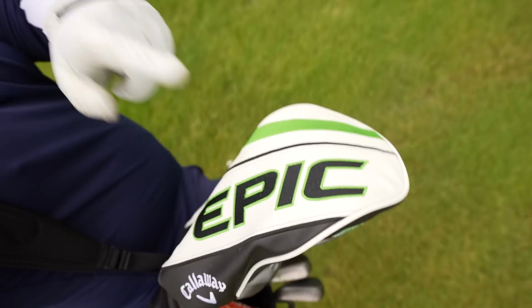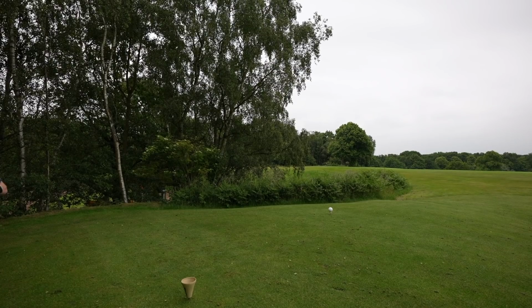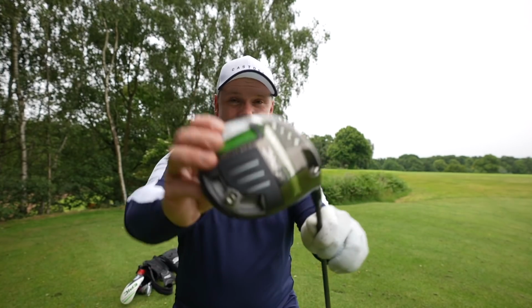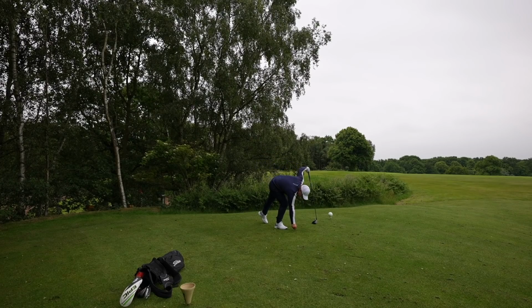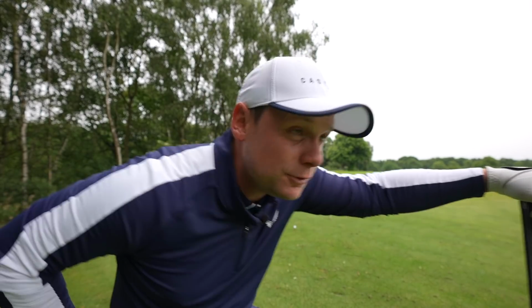Right, speaking of imagination, drivable par four. And we've got Rahmbo's driver. They didn't send the actual one, but it's as close as you can get. Now this will actually play fairly difficult today because it's into a little bit of breeze, but I do feel like we're going to channel our inner Jon Rahm and he's going to attack it really, isn't he? So we actually have a Callaway Epic Max LS, which is pretty similar to what Jon Rahm uses. And we're going to have to take a bit of a Tiger line or a Rahmbo line. Is that a new thing? Could be, couldn't it?